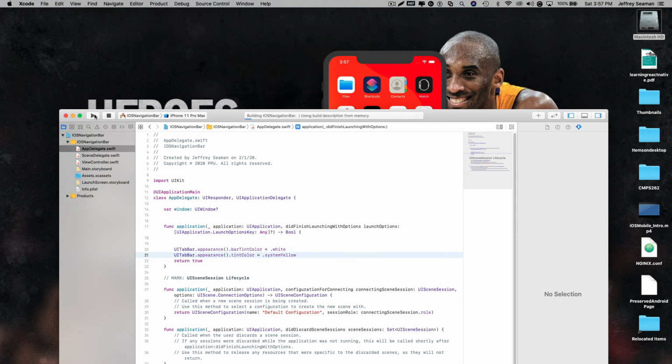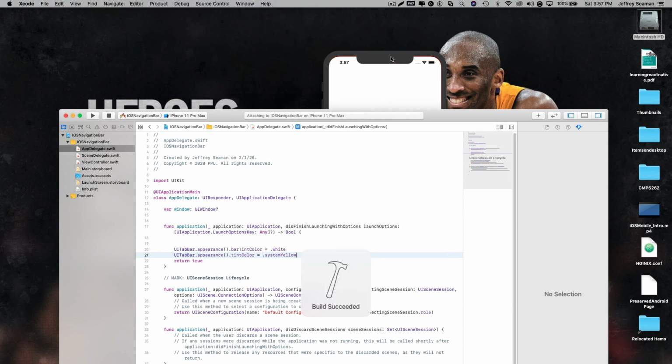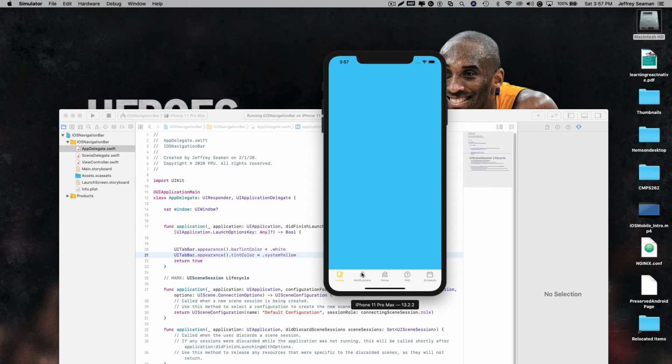Let's see if it's any better than what we had. Yeah, system yellow looks a lot better. It looks clear. But if there's a specific color, we'll have to figure out what that is, because it doesn't look exactly the same, but we'll want to potentially change that to the color. So I think we'll have to write some type of function right here to allow us to do that, and we'll probably have to use RGB, which is what I was using. But for the most part, this will help us get everything that we want set up.